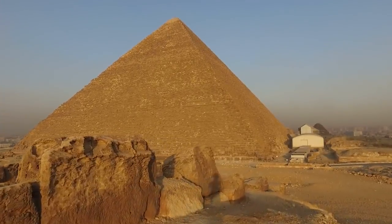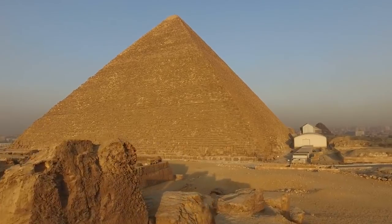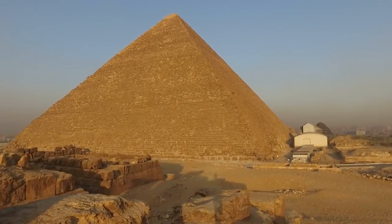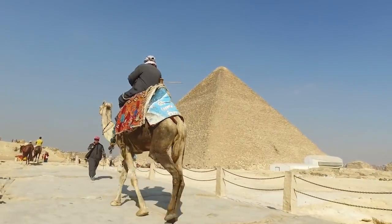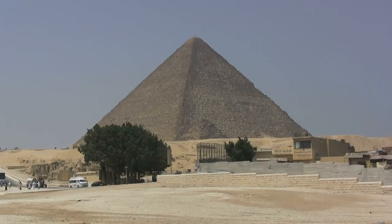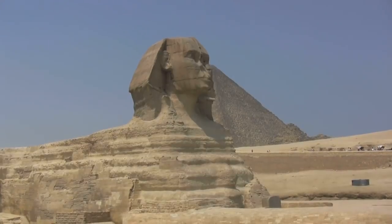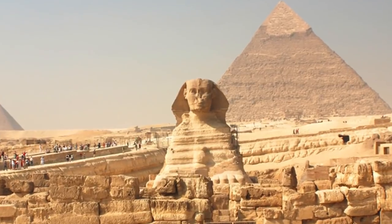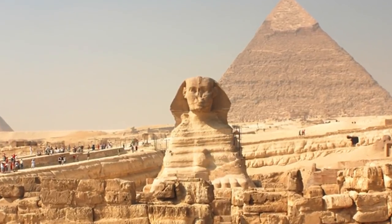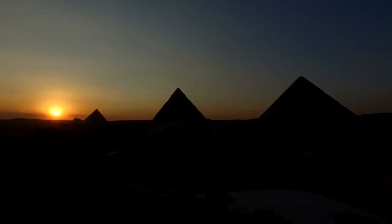It's believed it took between 10 and 20 years to build the pyramid itself, which was completed around 2560 BC. When it was first built, the pyramid stood at 480 feet high. For over 3,800 years, it was the biggest construction project ever taken on by man. The pyramid is said to have been the final resting place of a fourth-dynasty pharaoh named Khufu. Ancient Egyptians knew the pyramid as Khufu's horizon, and it's surrounded by three smaller pyramids which were tributes to Khufu's wives.